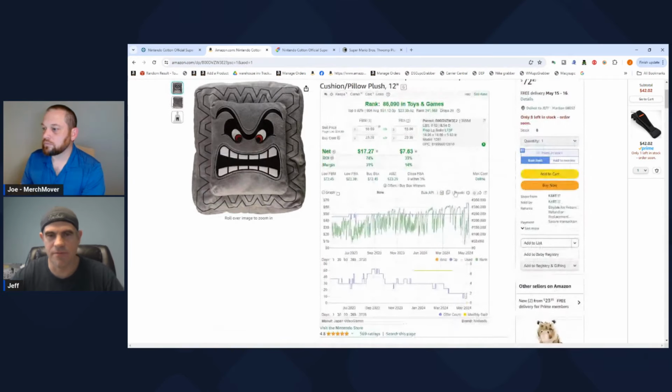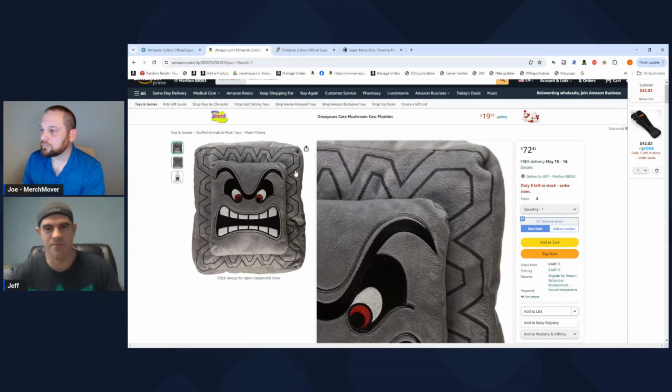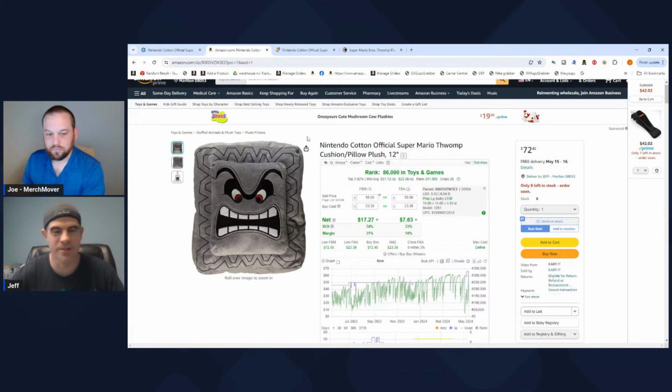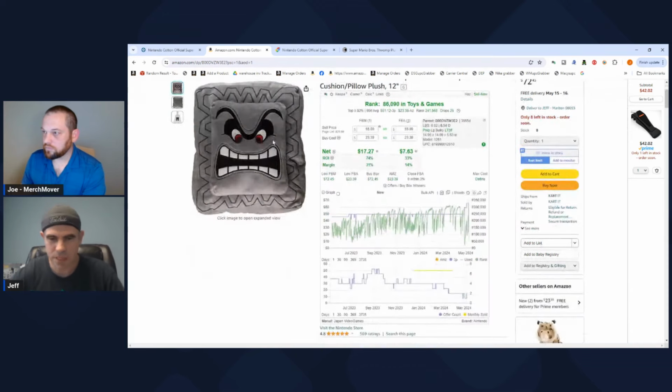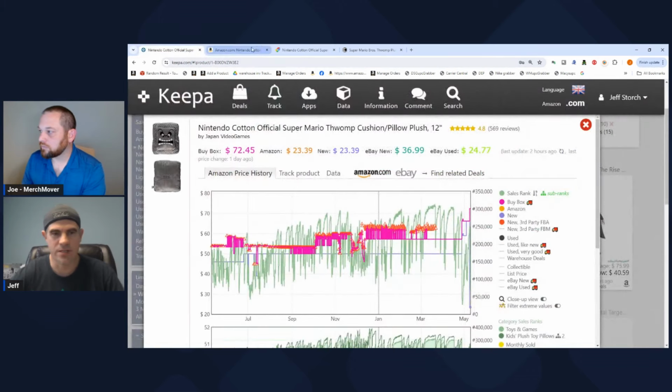But this is one I would definitely feel comfortable posting in the group or buying myself and saying, hey, this can win. I would MF it. If it doesn't MF, well, then my kid's got a stomp. What is this? A thump cushion pillow or something like that. But definitely some potential in that one. All right, any questions on this one?